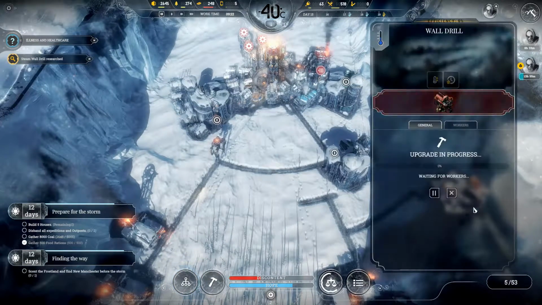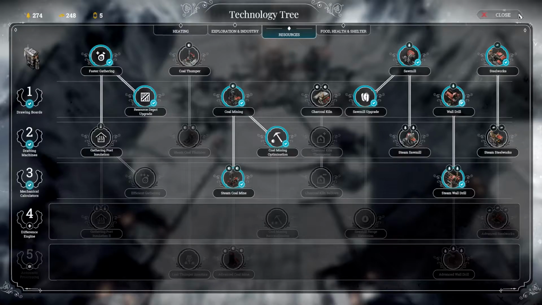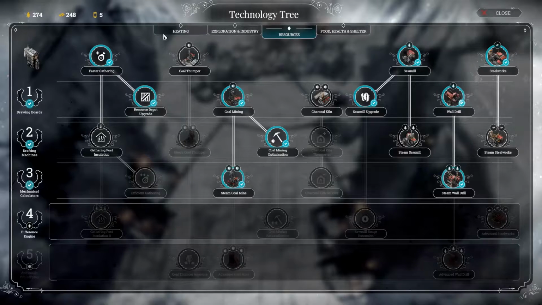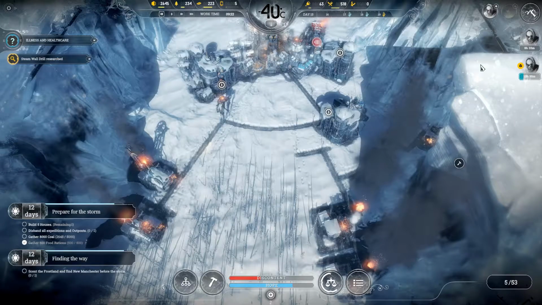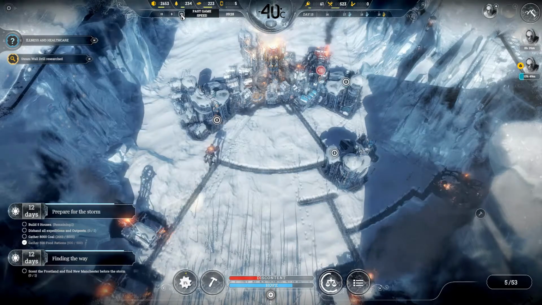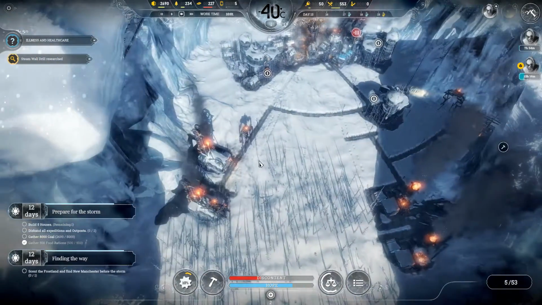That seems to be better. What should we get next? When will the temperature go down? Yeah, we could do with getting the extra generator stuff. I mean, the generator power upgrade and the generator and the heater efficiency upgrade. Maybe. Let's go for the power first. I just want to be double, triple, quadruply sure that when that temperature does drop down twice that we can survive it. Let's do that, yeah. Speeding along.